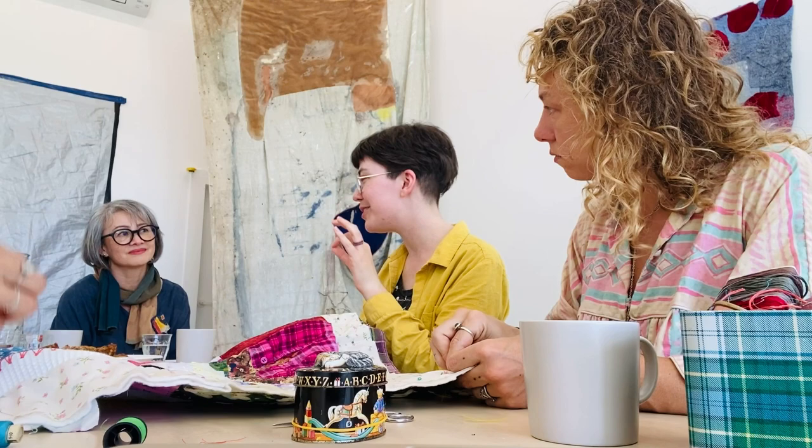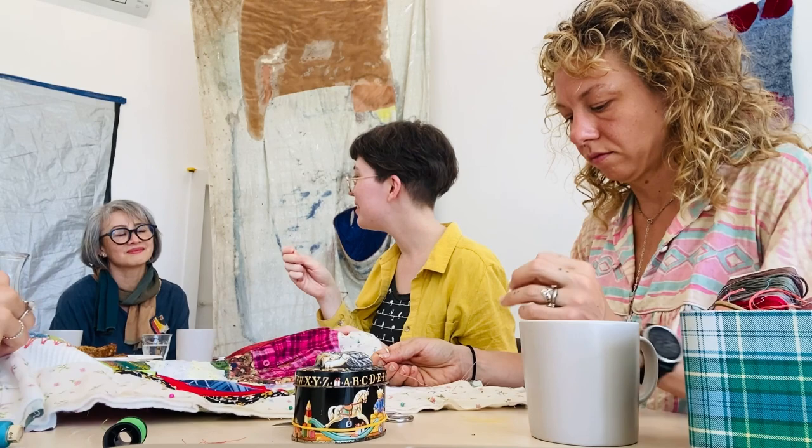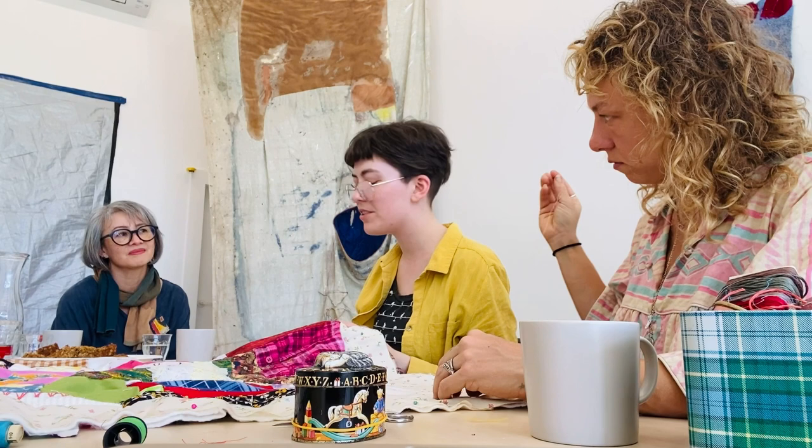and mine is my self-taught attempts at quilting. And I guess maybe there is a line, but I don't know if it really matters to me whether there's a line or not. I guess it just depends on the intention.